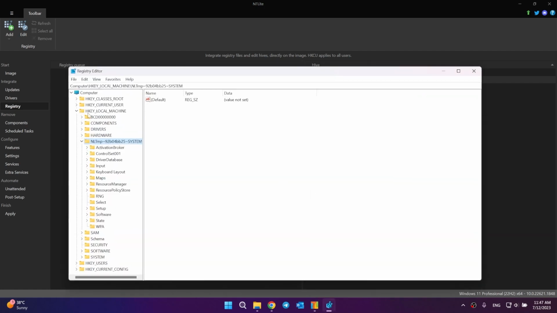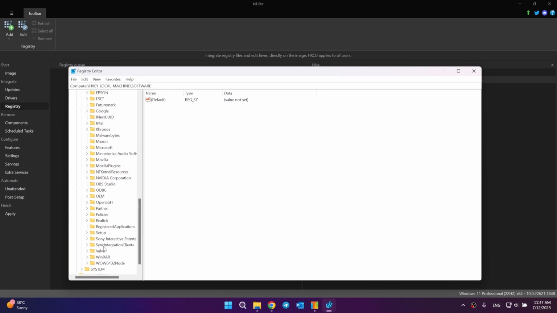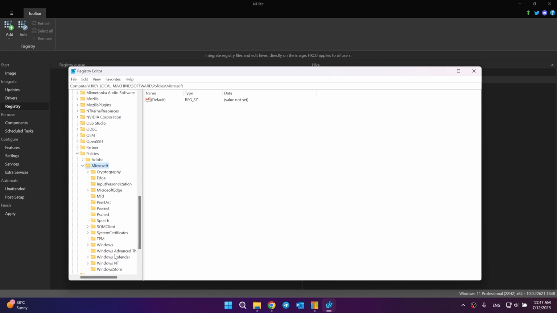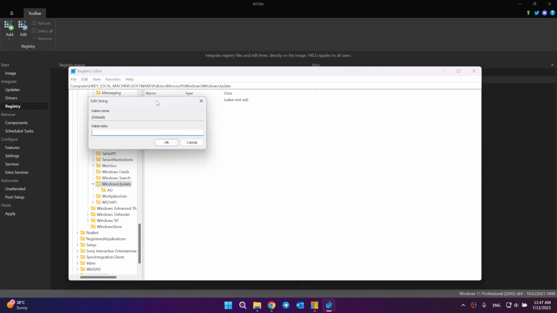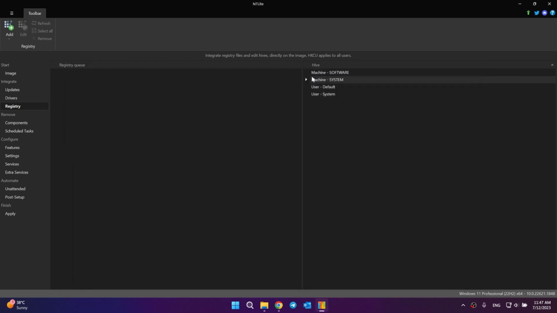You gotta go to the HKEY_LOCAL_MACHINE, software, policies, Microsoft, and then Windows and Windows updates. People usually disable the automatic Windows updates, and for that matter, you have to set the value as 1 and then tap on OK. And done.